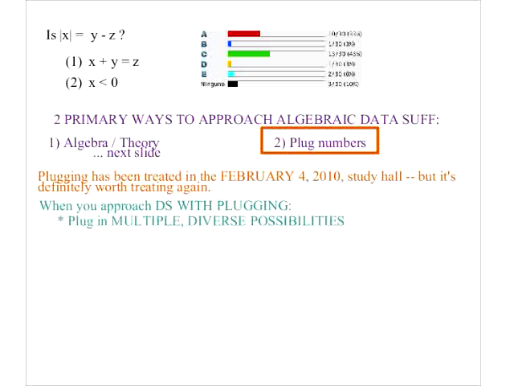Diverse can mean different things from problem to problem. In a problem like this, diverse is pretty much going to mean positives and negatives and zero. In other problems, diverse is going to mean other things. Then, if you're plugging in a bunch of possibilities, what would sufficient mean? Go ahead and indicate that in the text box.